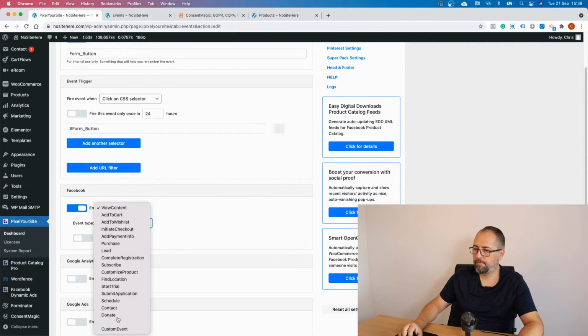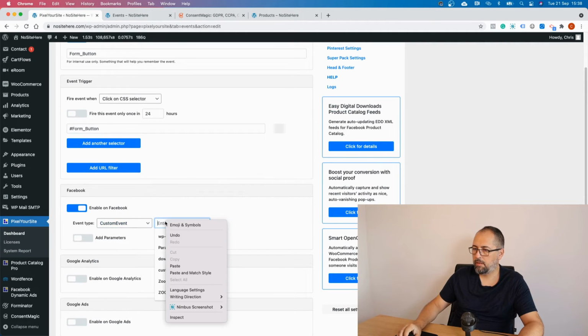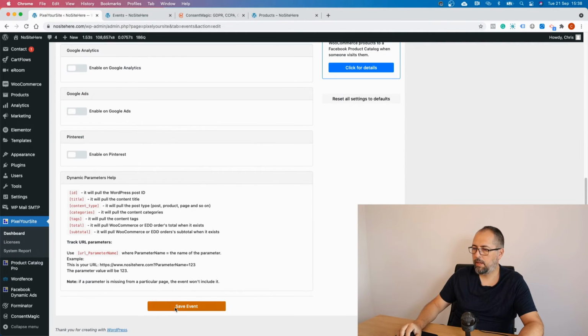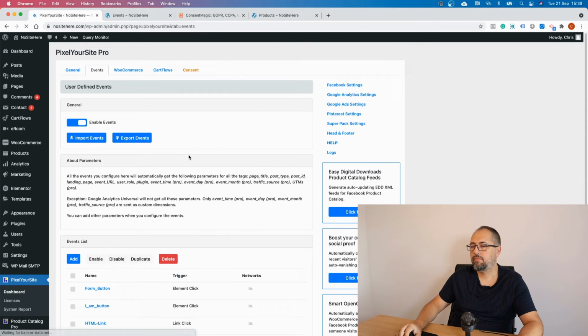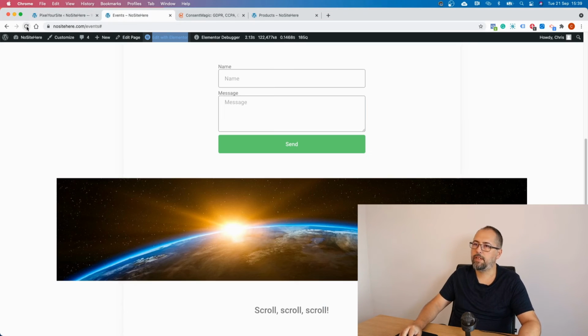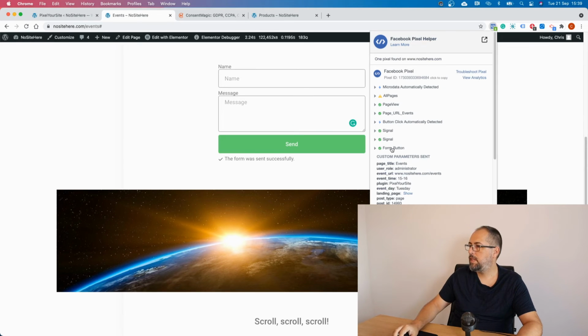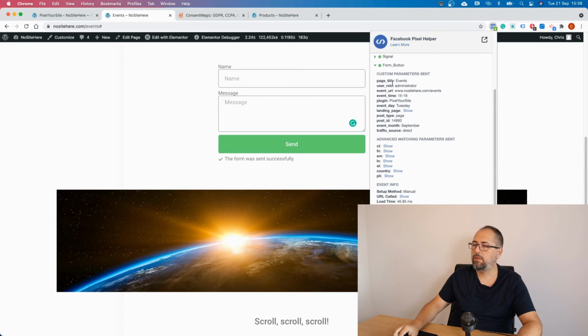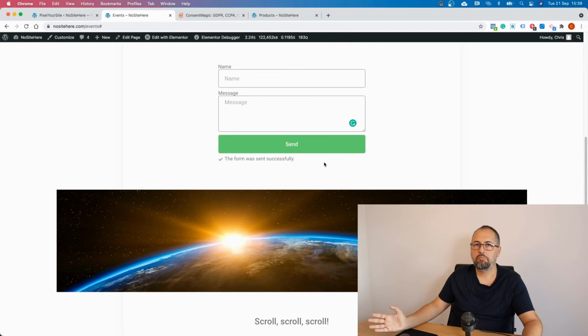Enable on Facebook. And save. Refresh the page. And now, if I send this form, I have an event fire, which is this one right here. Very easy, right?